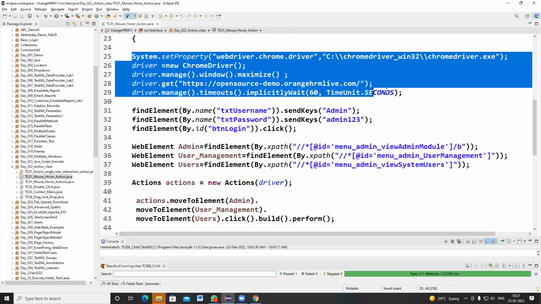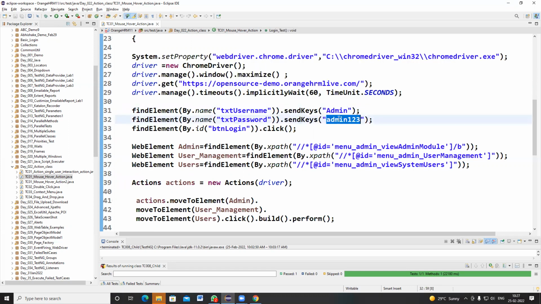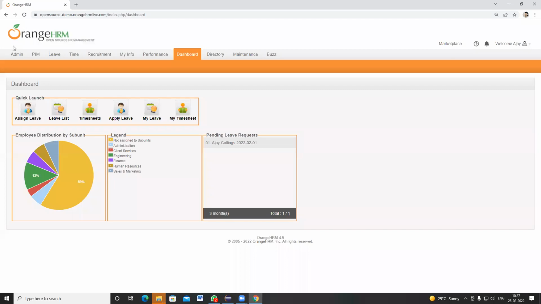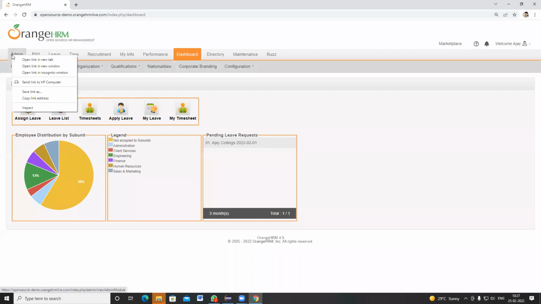I'm writing a set of driver instructions to open the Chrome browser and launch the Orange HRM website, right? After that, we are giving the instructions to log in to that particular web page. After that, we are creating an object reference for each and every web element. So here admin will become a web element.